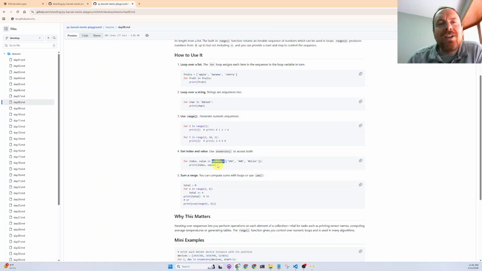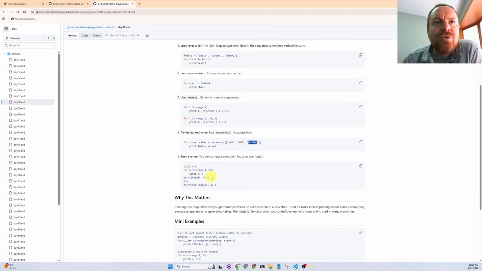And then this is something I don't use very often, but it's really powerful, the enumerate function. That does something kind of similar to this, but for index and value, and enumerate through VAV, AHU, boiler, and then this will give an index. So this would be index 0, VAV, index 1, AHU, index 2 is the boiler.